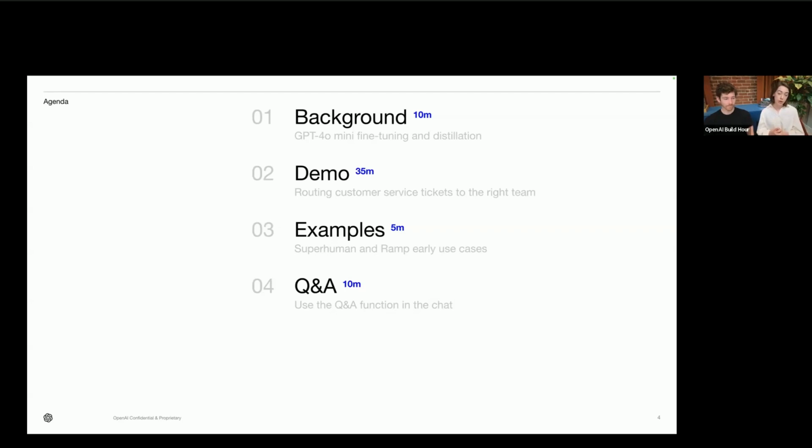Next, we're going to go into a demo with a real example of routing customer service tickets to the right team. And we have a pretty bullish prompt today that Noah is going to walk you through with some really great impact and savings. Next, we're going to show some early signals from a couple customers that we work with, Superhuman and Ramp, and their early use cases fine-tuning 4o Mini.